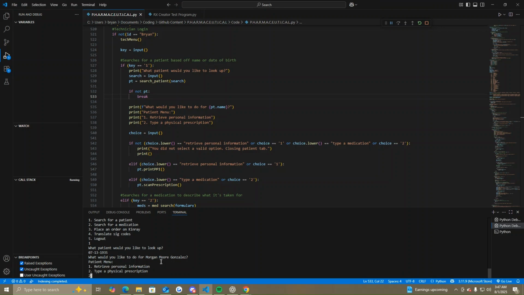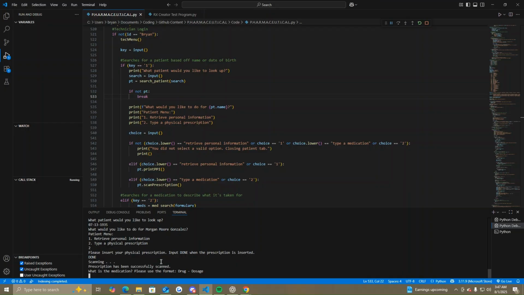So we shall type a physical prescription. So we're going to pretend that we are inserting a physical prescription to be scanned and typed in. So when typed done, it's a little fun feature that I have of the computer pretending to scan something. And then, of course, I'm still planning on figuring out what to do with this implementation.